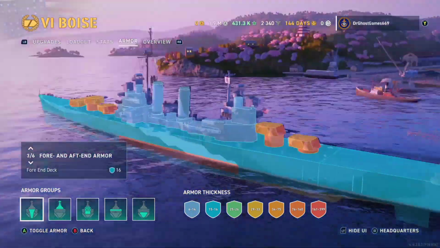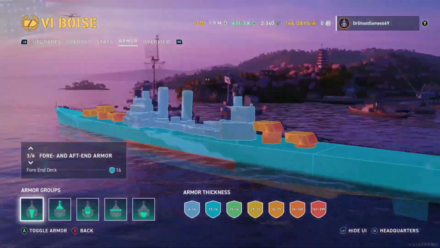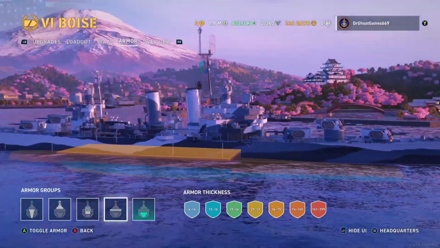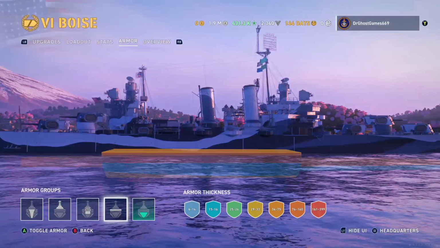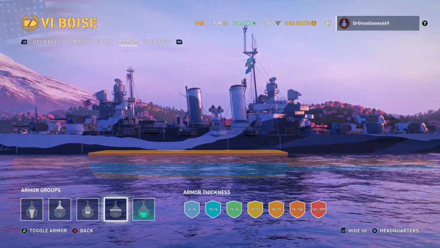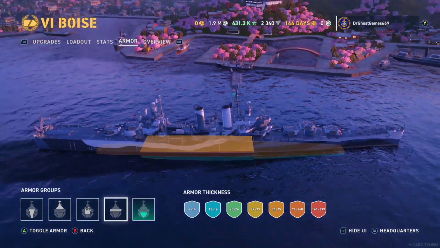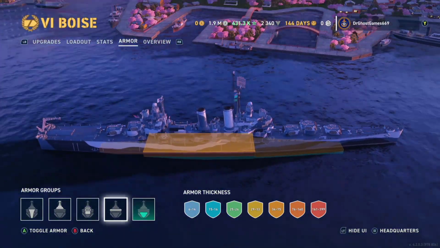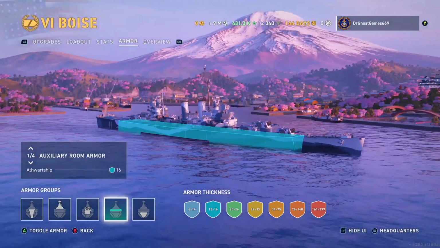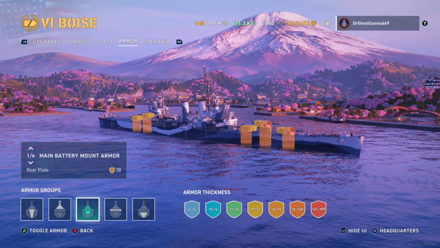Smoke is 5.8. For the armor, it is a Brooklyn class, so it does not have the best armor. Basically, 19 millimeters, or 16 millimeters, is plastered pretty much everywhere. And the Citadel is actually a little bit lowered, but it still is up a little bit. I find that the best way to Citadel the Boise is at range, 10 kilometers or more. And the casemates in the auxiliary room, not too good.